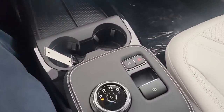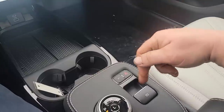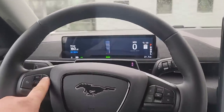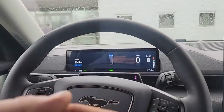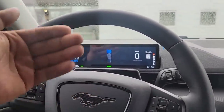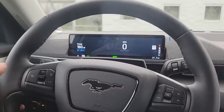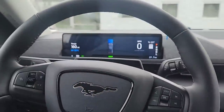USB, type C. It also has parking assist, emergency flashers, parking brake. You can change how it adjusts the cruise control, the self-adjust. Once you get closer and closer to the vehicle in front of you, you can have maximum depth or you can move it closer to get closer to the vehicle. I recommend leaving it further away just for safety reasons. Cruise control, obviously, when the cruise control turns on, the mile per hour bumps over and that's in the center of the screen.